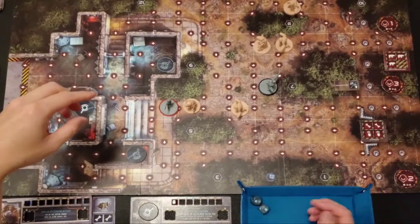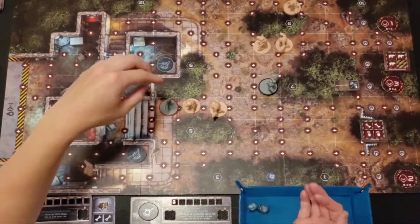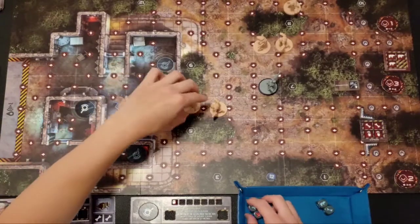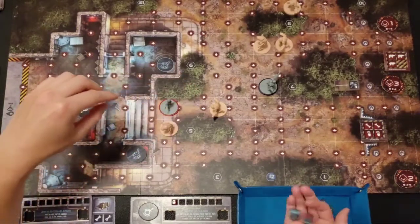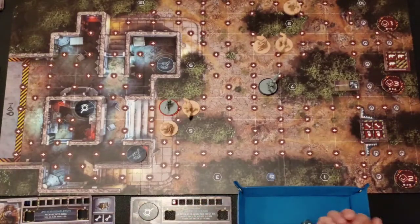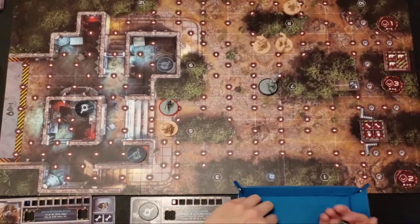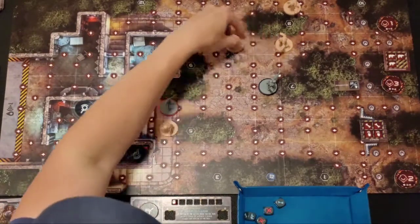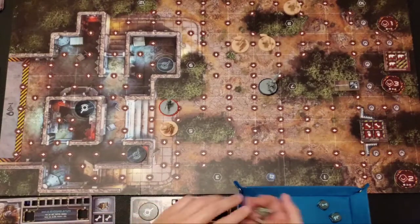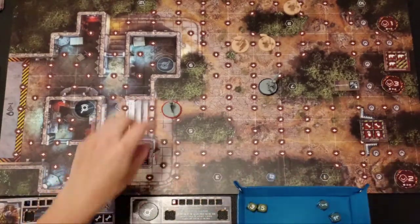Oh, now I don't get any reds, right? Here we go. There's one. There's two. There's three. And now I'm going to fire two. With a three or higher, I get one. So I'm going to take this one out. I get two more movements and a wrench and a gun. And I'm going to fire three or higher. So this one's gone. Okay.